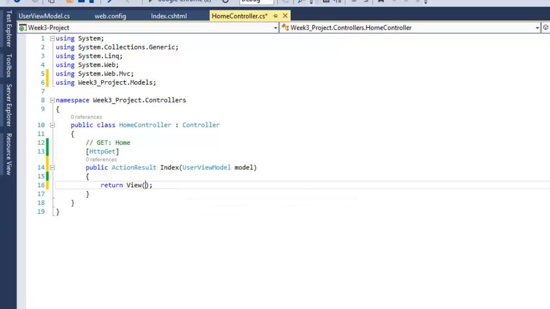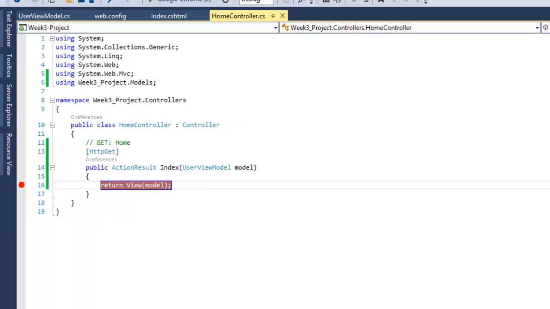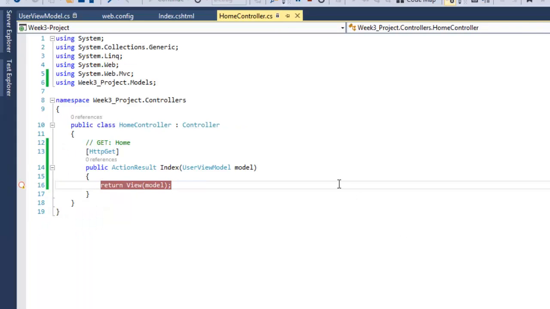And I'm going to go ahead and do the same thing here for this model and pass that model right into our view. I'm also going to add a breakpoint, so I want you to see what happens during the binding process. We'll leave this chunk of code alone for a moment, and we're just going to go ahead and run and see what's happening with our debugger.